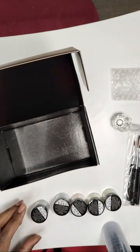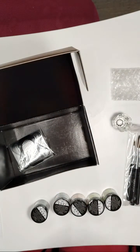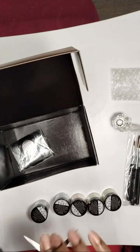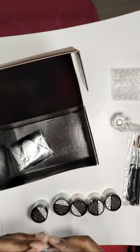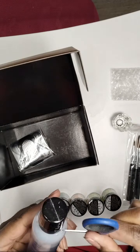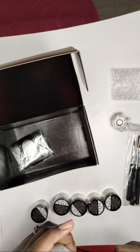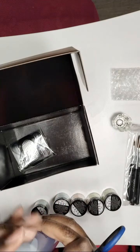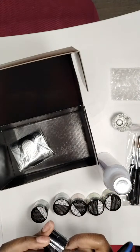Okay, so I'm not going to use the forms just because I don't want to, and I'm going to use tips. I'm looking for some shears to open up my monomer. Now, when I got this off of Amazon, which was like last Monday or this Monday, it smelled like monomer, but the monomer isn't spilling out. So I'm thinking it's just a really strong smell. This is the monomer. It's closed really good. That's a good thing.